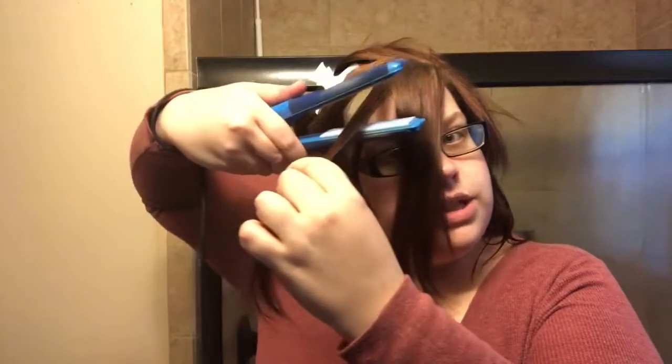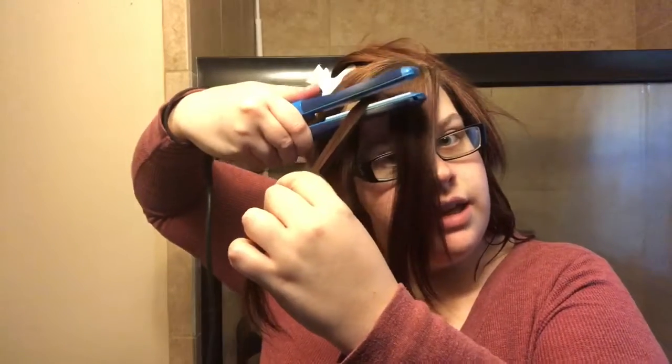And right there is a curl. And see how the curl goes and it curls towards my face that way. And then with my next section, I'm gonna curl away from my face. So I'm gonna start this way, so my hands are underneath.